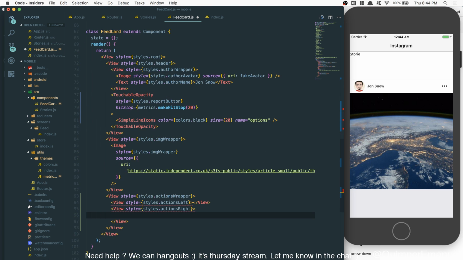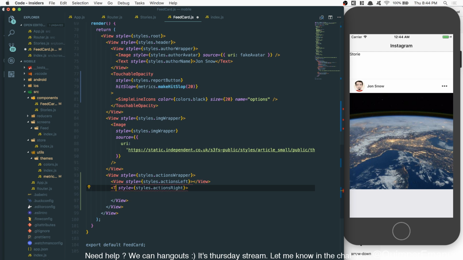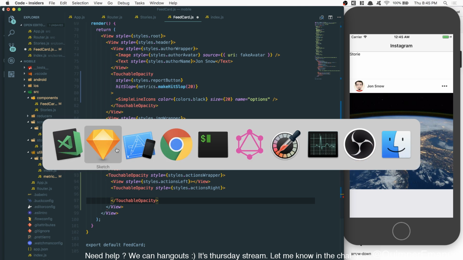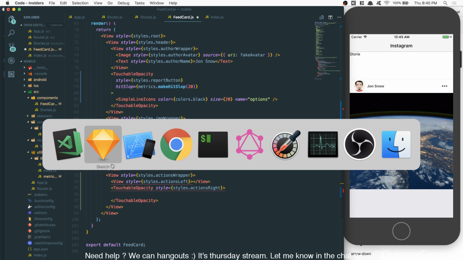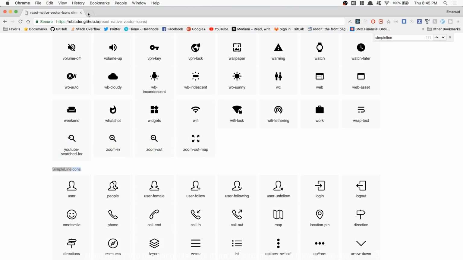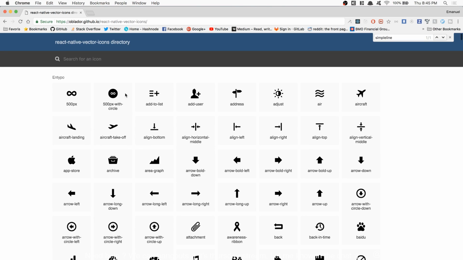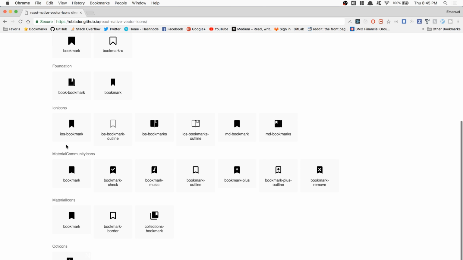So here now, for the action right here, that can be already a button. So the action right is just for the bookmarks. So you see, we can put the bookmarks, go top, we remove. And that's material, if I remember. Yep.